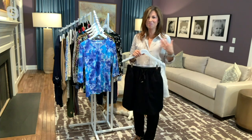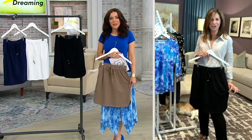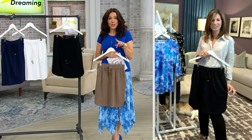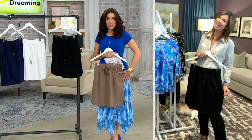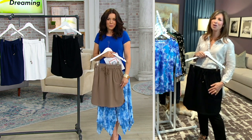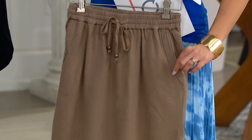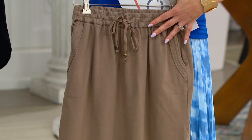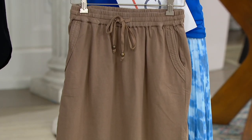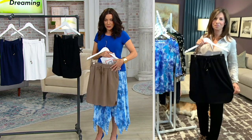I like to wear this with my linen shirt, wear the linen shirt open as a jacket. That would be cute — the tan linen with the mushroom skirt and a little white tank top would actually be really adorable. Take you through the colors — look at the detail on here, it's so pretty. Over 800 have now been ordered. This is all we have for the year. Five easy payments of $8.